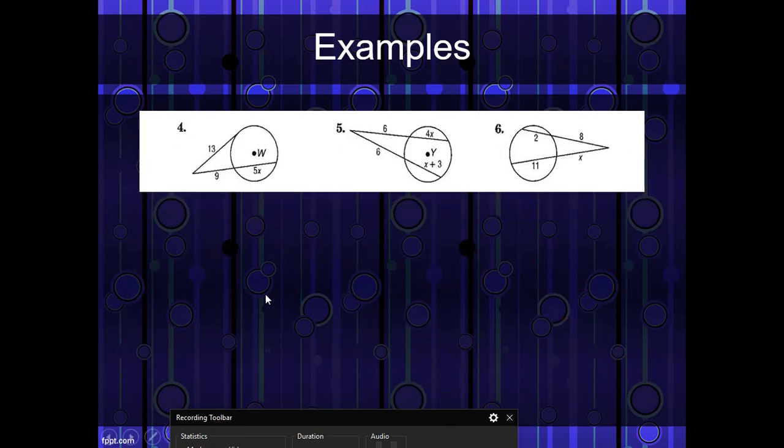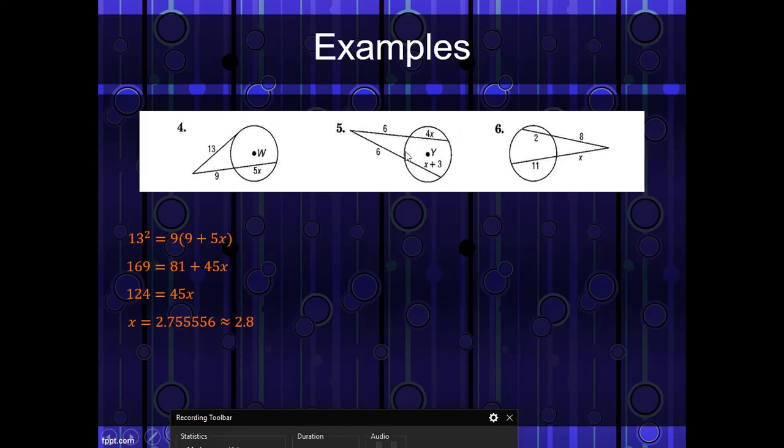In number 4, we're back to using a tangent piece, so we're going to square 13, and then its external times the whole. Let me square and distribute, combine like terms, rounded x is 2.8.